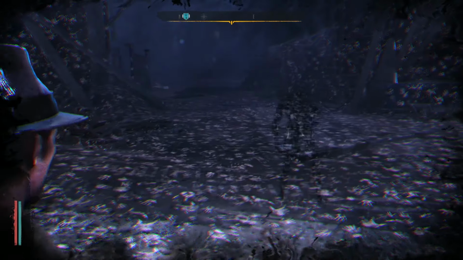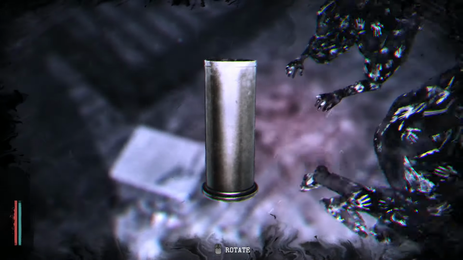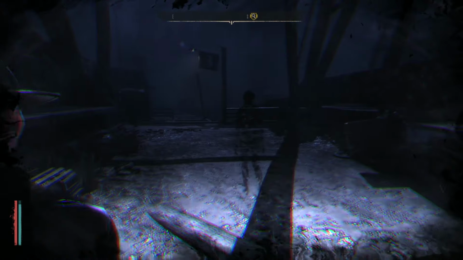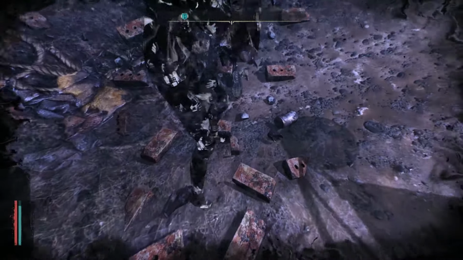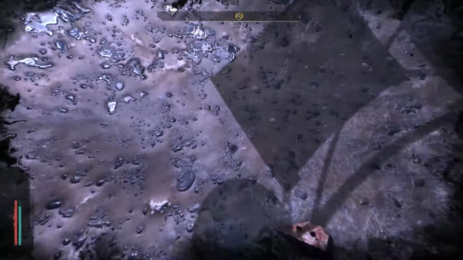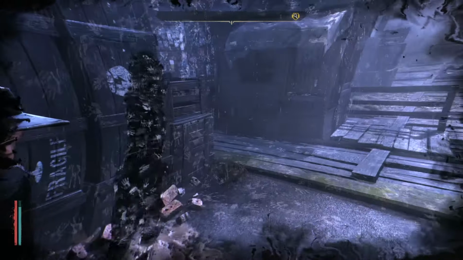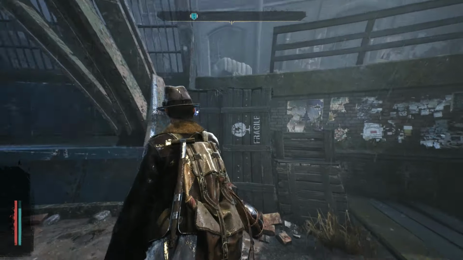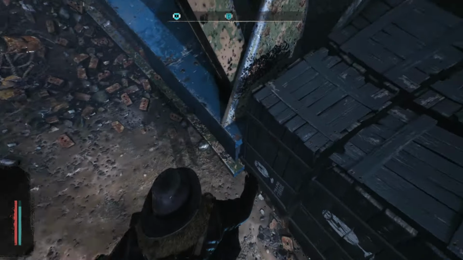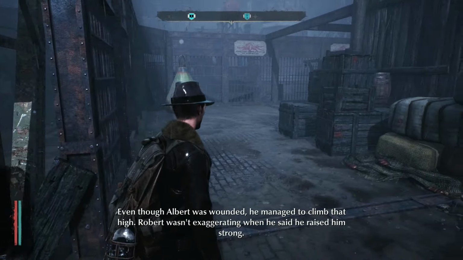Because what happened here is that there should be a family feud or something. So the fisherman... But where did he run afterwards? It seems that this way. I'm enjoying the game really much. There is no clue to pick up. And now I think he went up there. Oh, wait, I saw a clue here. Even though Albert was wounded, he managed to climb that high. Robert wasn't exaggerating when he said he raised him strong.